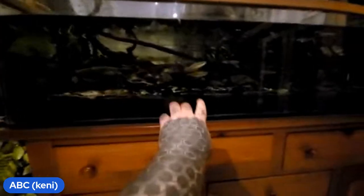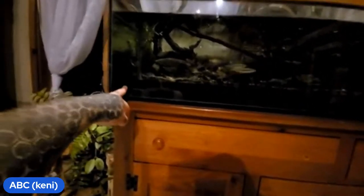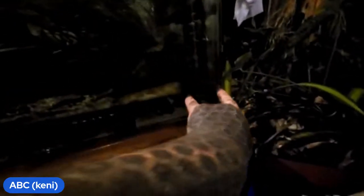All right, so, sorry, it's hard to see, but there's a false bottom here. And then down here in this corner, there's a linear cross flow pump that basically pulls water down, pushes it through the false bottom, and then back up the other side. So it creates a linear flow. So that's a solid false bottom. Yep. It starts right here, and it goes all the way to this side here. There's only a four inch section on each side.